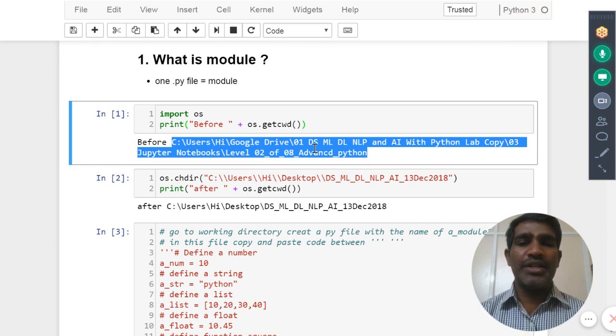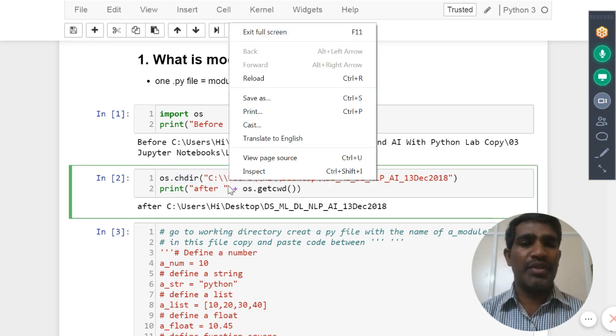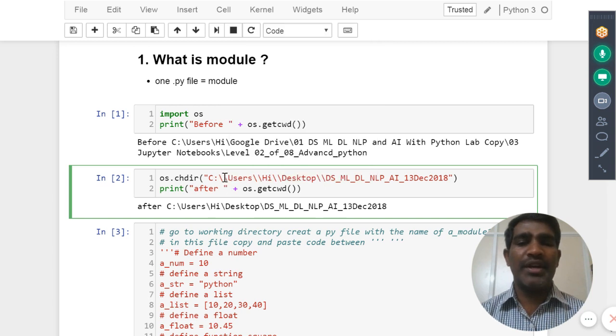But I want to change this working directory to some other location. You can change it with the help of the change directory function. Then we have to provide the required path, with double slashes. Otherwise, with a backward slash, only one slash, we have to provide it.